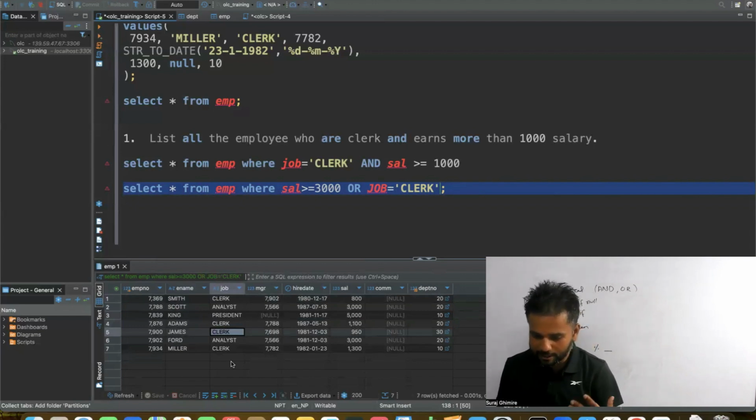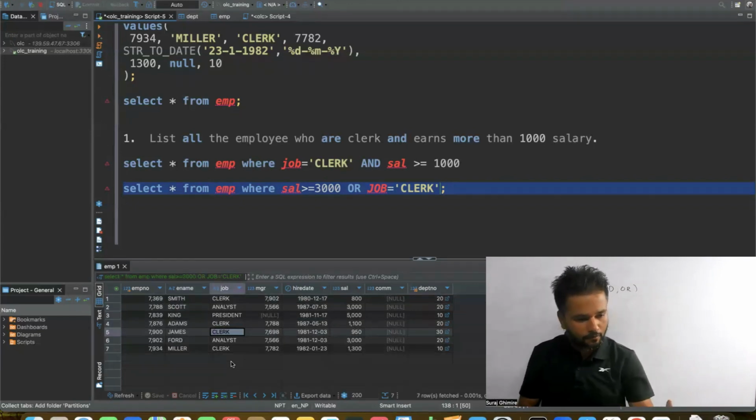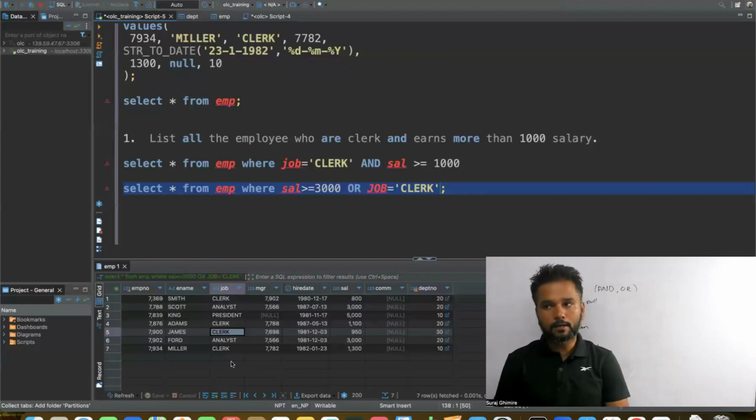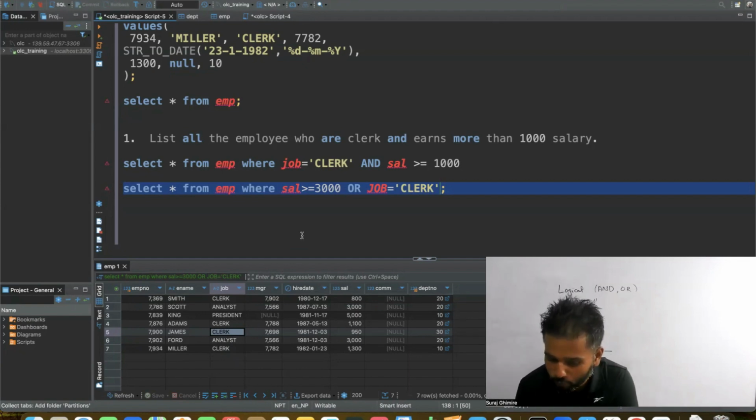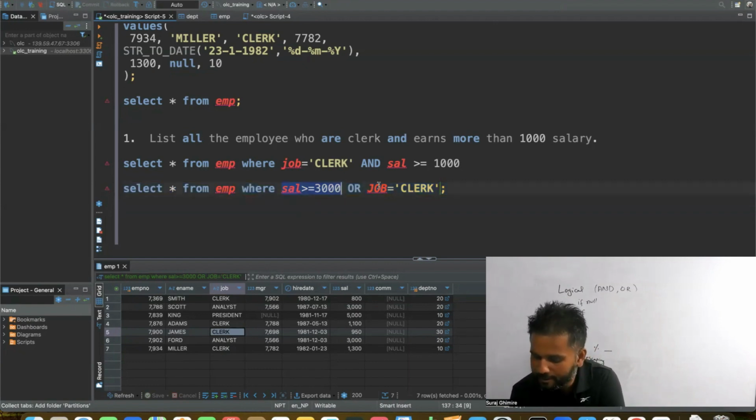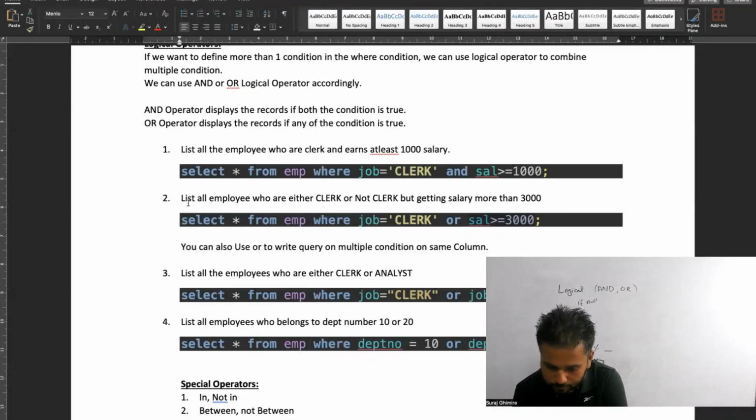It's something like this. Let's say I'm an insurance agent, and I would like to target a few sets of customers, right? Now my requirement could be either I would target all the people who are making more than 3000 because they have the capacity to buy the insurance, or I would say if the designation is, let's say, engineer, then I would like to sell this insurance to them, right? Now my query would become something like this. So whether you write it here or here does not matter, it will give you the same output. So let's go back. Select star from employee where job is clerk or salary is greater than equal to 3000.